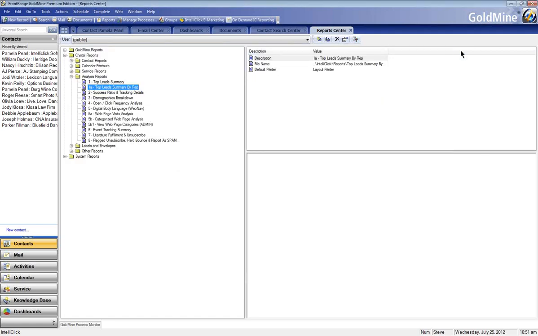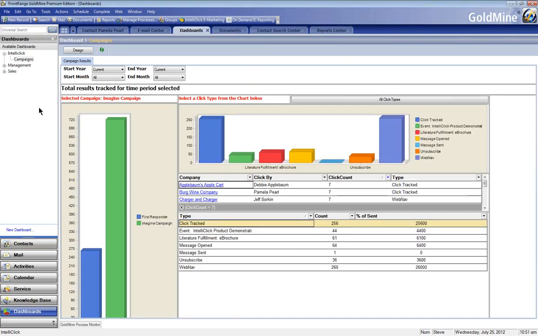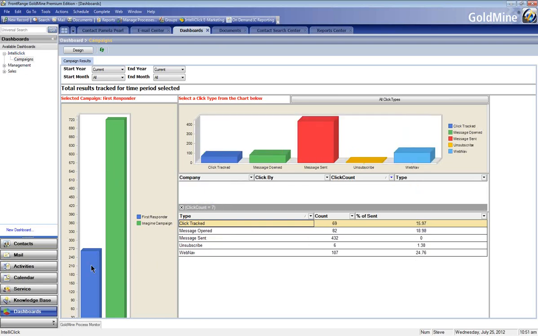I wanted to also mention that we offer real-time dashboarding. For those of you that are on the latest versions of Goldmine, you know that they've now bundled in beautiful management and sales dashboards. If you're not using them, I would encourage you to use them. We now have bundled in an IntelliClick dashboard, and you can see that I can dynamically look at data on the screen.